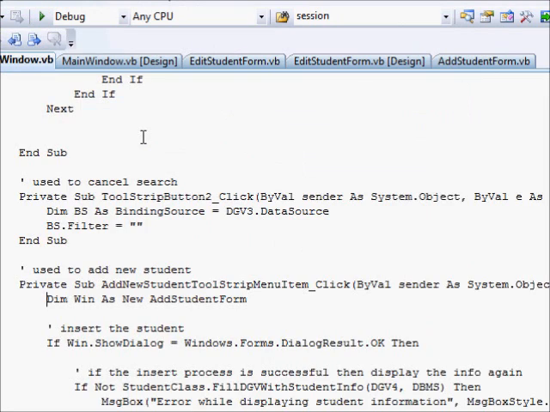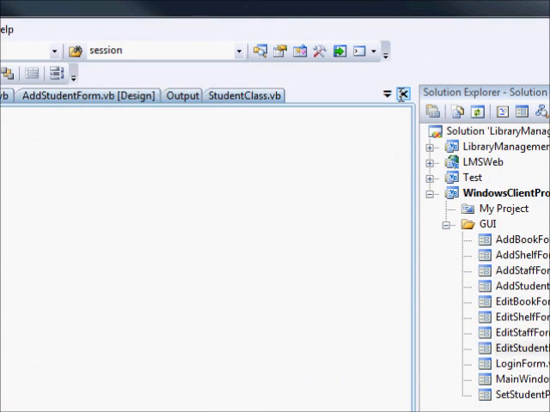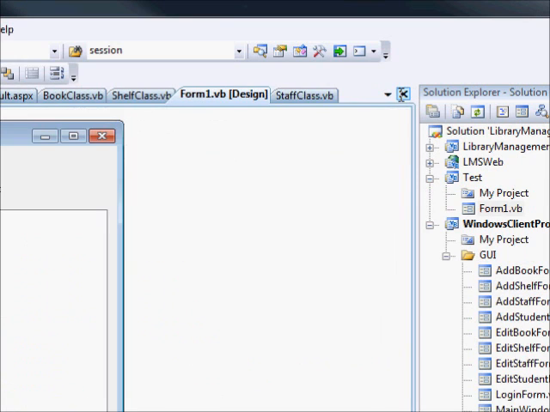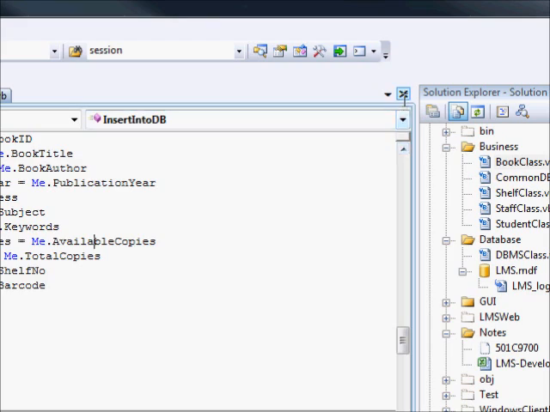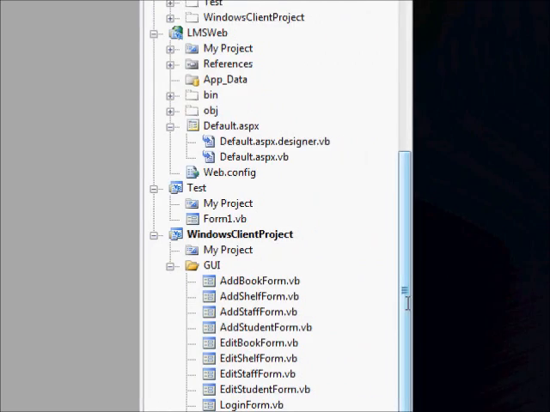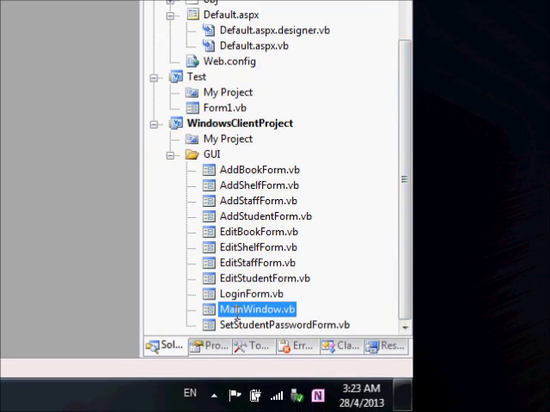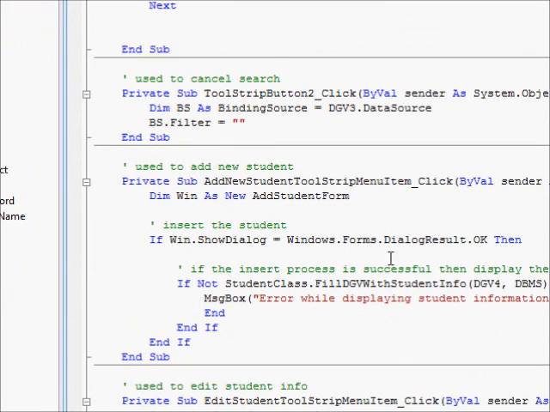Okay, wait a second. Let me just close all the windows. For some reason, sometimes Visual Studio does not identify some of the files, and I can't tell why. Okay, so main window again. Student, add student. Okay, now it's colorful and we can see everything.